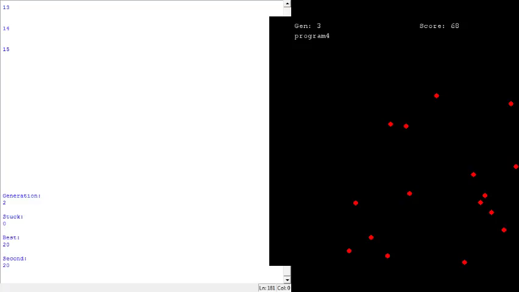there are 15 dots in this black square, all moving at a constant speed in a random direction, and when they hit a wall, they bounce elastically, so they reflect the angle, and they keep that constant velocity.